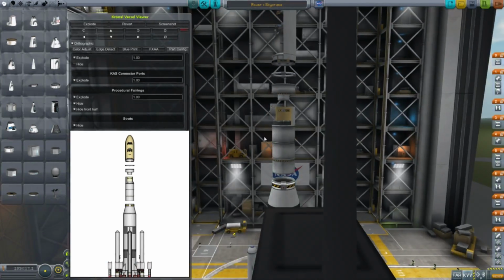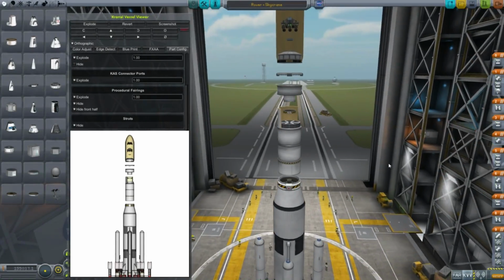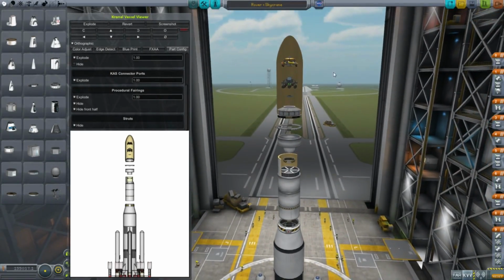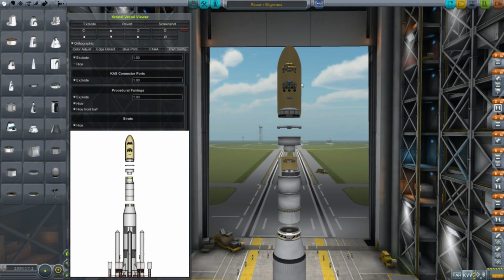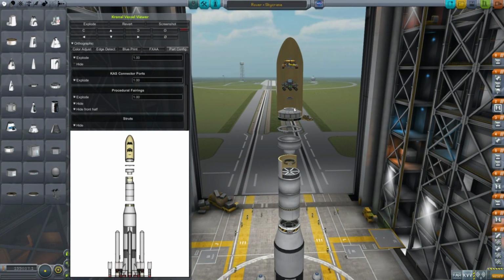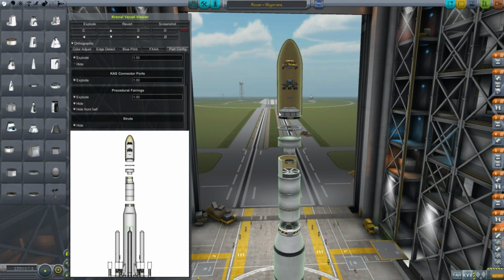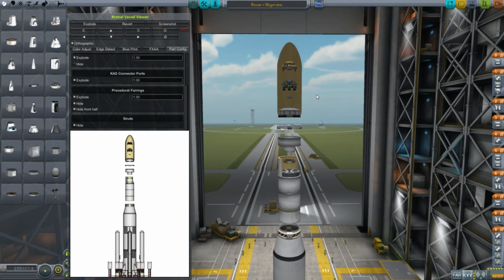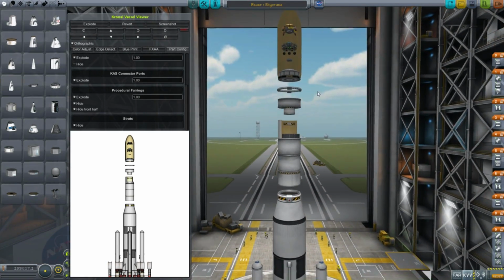I guess coming around, you can see that I've adjusted the fairings. These are procedural fairings, and okay, it isn't quite perfect here because this little rover and sky crane would normally have a fairing that's only that length, but by expanding it, the fairing has also been expanded.